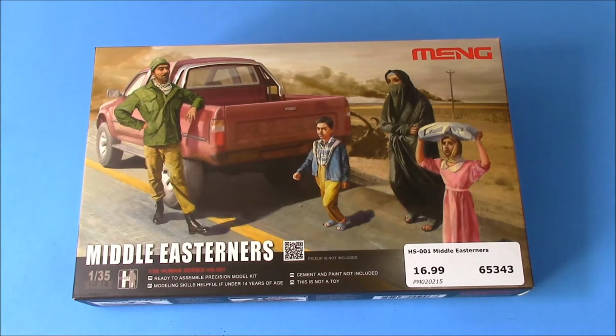I hope this finds everyone well today in this mid-February day. Starting to warm up here, still snow on the ground, but we're going to go over some Meng products here today, guys. I picked up a few things. We're starting to get more and more Meng stuff out here in Western Canada. The prices, kind of disappointing. I don't know how they're figuring out the price point on some of the Meng products, but it's not inexpensive. It certainly isn't priced up in the Tamiya stratosphere range for pricing.